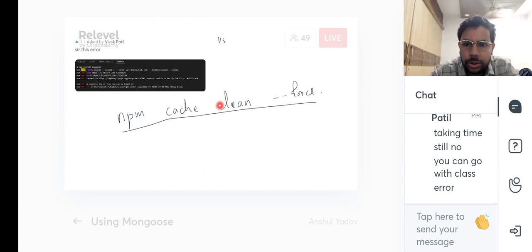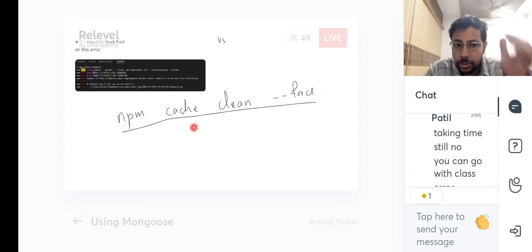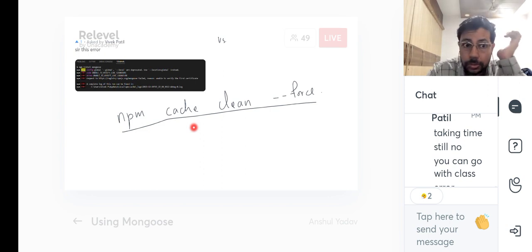Did you try npm update? What is the error you are getting with npm update, Vivek? Unable to verify leaf signature.